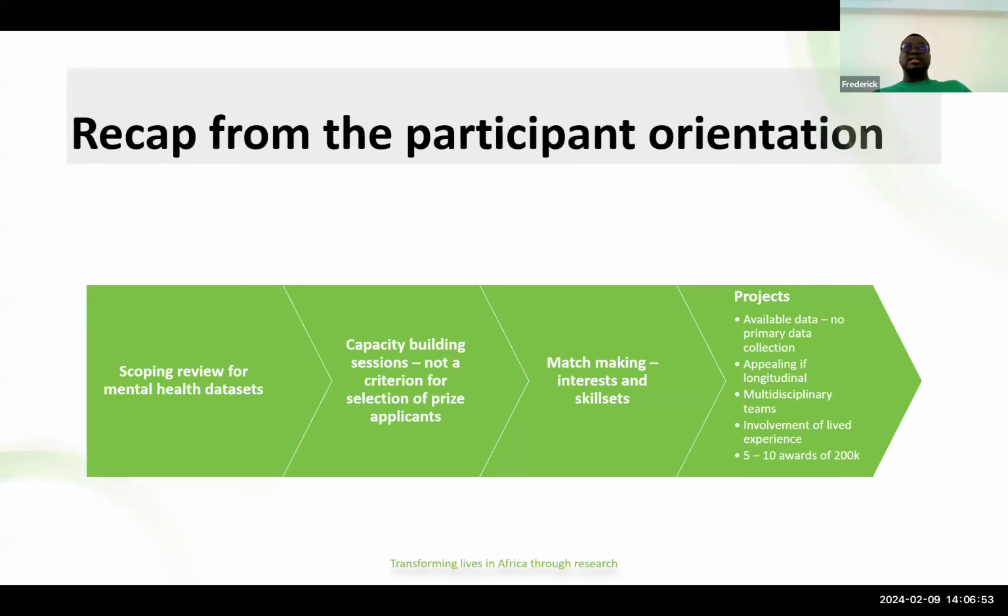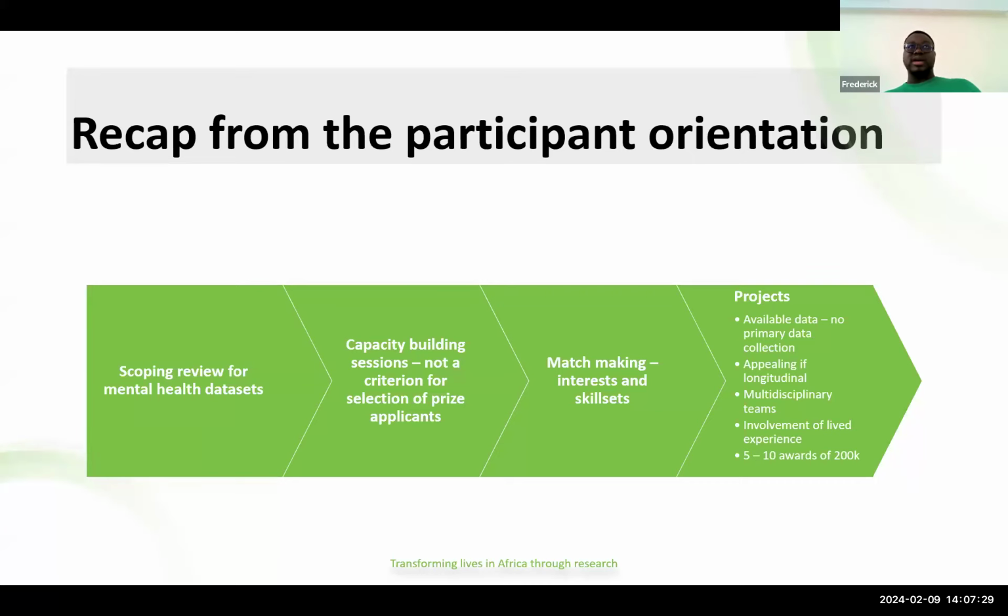We will facilitate matchmaking exercises based on interests and skill sets. This really will be participant driven, in the sense that when we receive requests from participants who want to partner with other participants, perhaps in the same country or in other countries, we will look at the profiles of participants and try to bring together common interests, common skill sets, or perhaps divergent skill sets, to be able to achieve an objective for whatever proposal or project would be in the offing. So we will facilitate that.